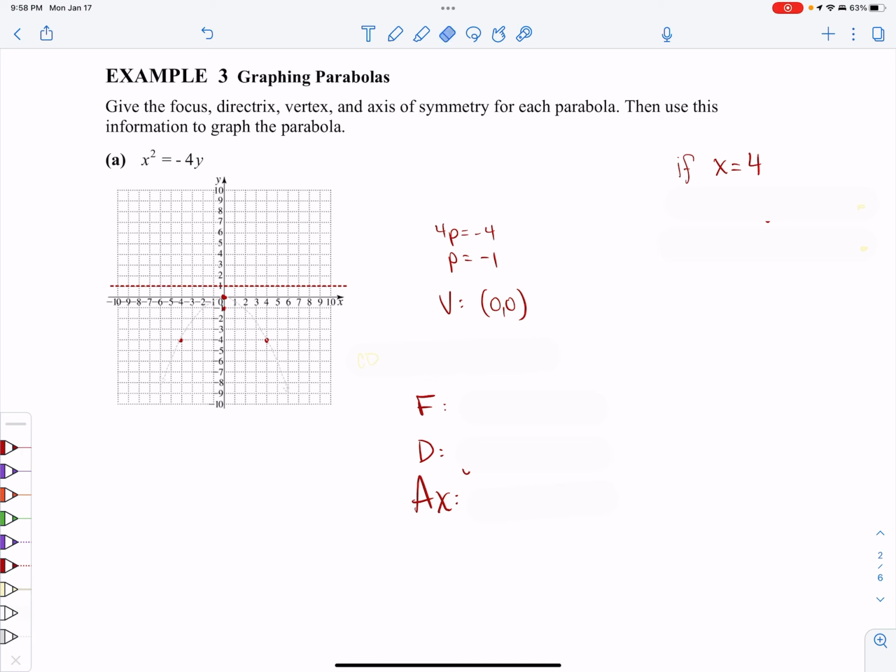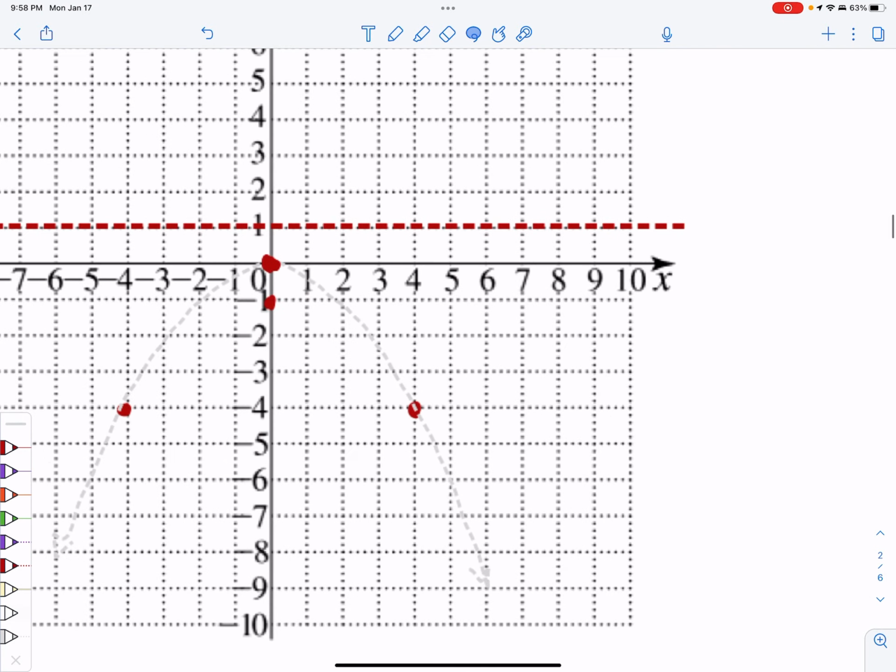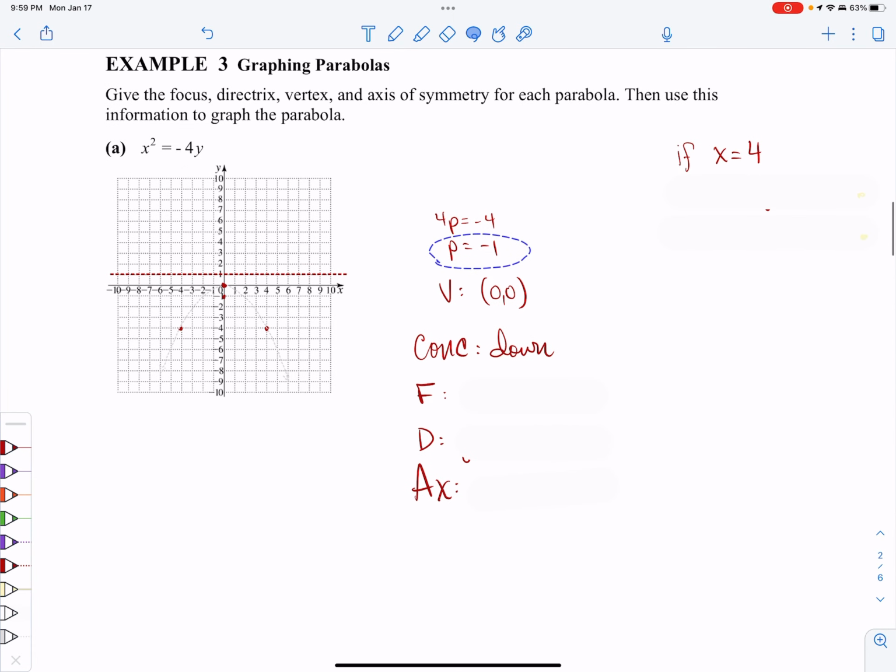All right. As mentioned, we already know it's concave down. Now, getting the focus. We know that the focus has to be on the inside of the parabola, and we know it has to be 1 unit away from the vertex. So you've got your graph here, and I've already marked the focus, but it's 1 unit away from my vertex, and it's going to be on the inside of my parabola. So where does that occur? Well, that's going to occur at the coordinate (0, -1).